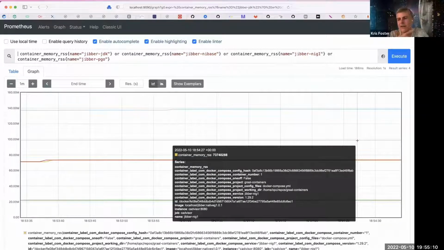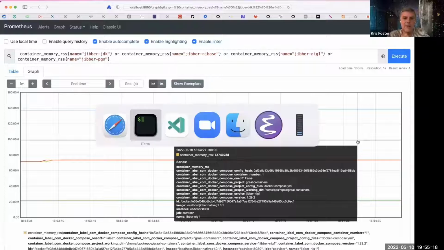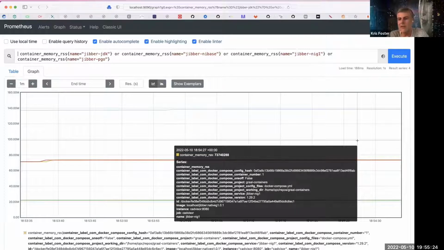So smaller containers are faster. They're also going to be more secure, as I said, because there's less in them. And the startup times are a factor of, I don't know, tens of milliseconds, like 100 times faster. So there's a lot to take in there, but it's an interesting choice for deploying applications in the cloud. And if you're building command line applications, native image is a bit of a no-brainer because it's easy to deploy the application. You've got a single binary and the startup times are going to be ludicrously fast. And you typically care about startup time with a command line application.